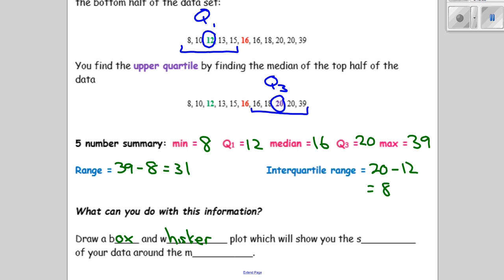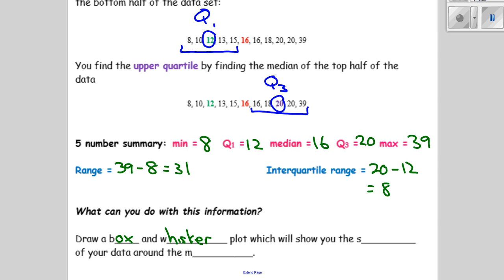Which one's a freaky value, maybe? Really away from the median, really away from everything. Is 8 pretty far? The max, 39. So we might expect a big whisker towards the right. That's all we anticipate, but it's not until we draw it that we would actually see that that's the case.